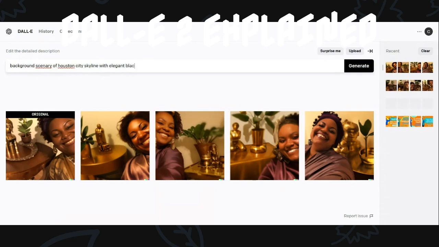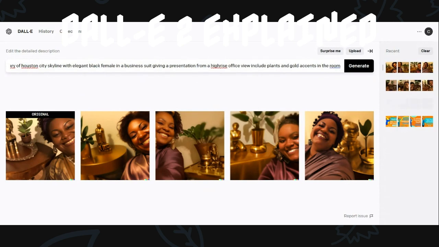I'm going to say black female in a business suit giving a presentation from a high-rise office view. Include plants and gold accents in the room.